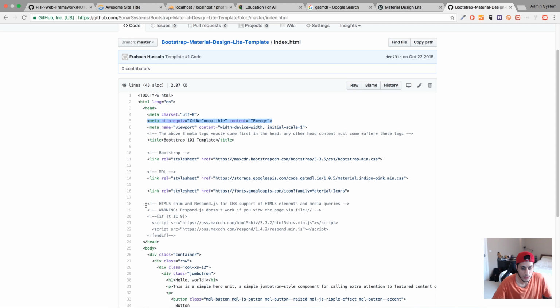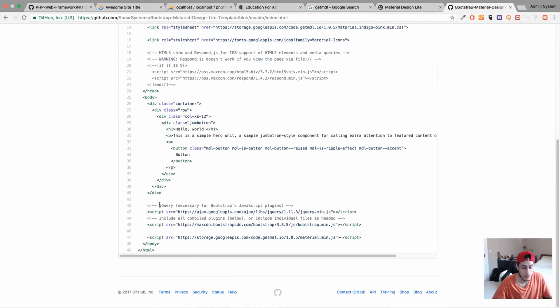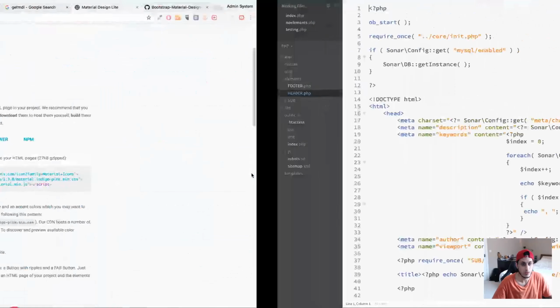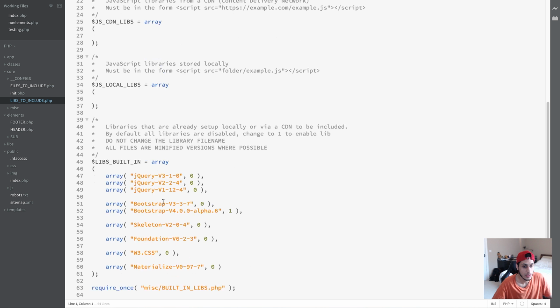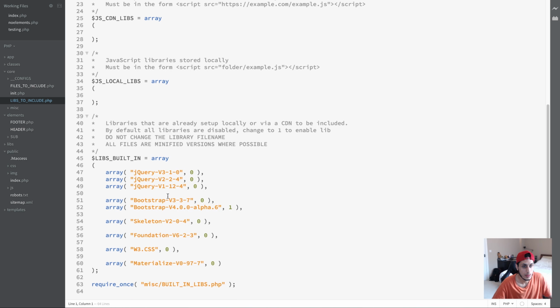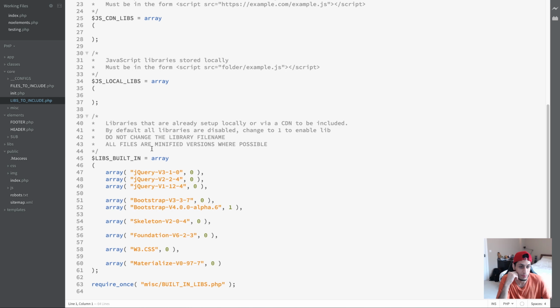The only thing we need to do is really just include the appropriate stuff. So first of all, let's go to core, libs to include. We don't have any CSS, CDN libs or JS, it's just built-in libraries. Okay, let's continue.